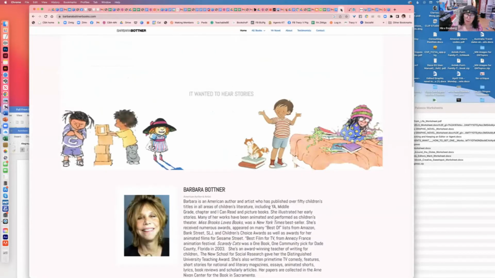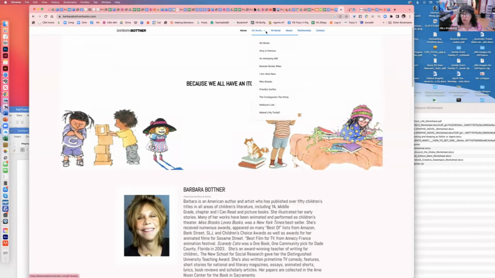We're going to start with Barbara Botner. And Barbara's done about 50 books, and she's extraordinary. And look at how few, and look at how they're nested. She's got all the books, well, the ones she's highlighting, nested under here. And then here she's got this really engaging loop. So it's either a GIF or a small animation, or a little movie. I'm not sure. It's probably a GIF.